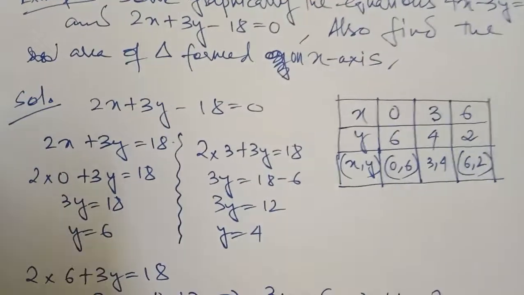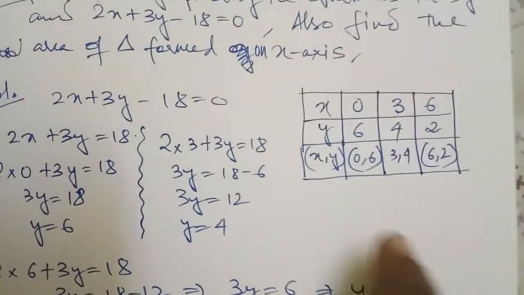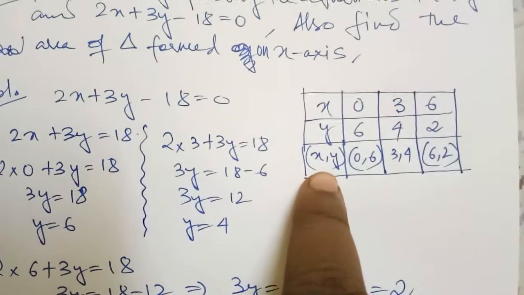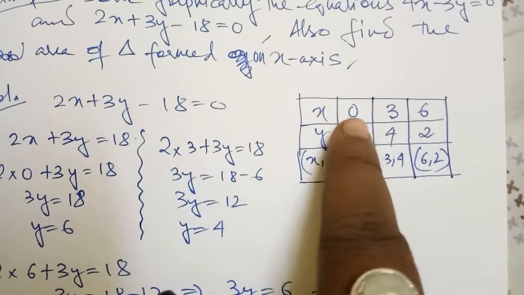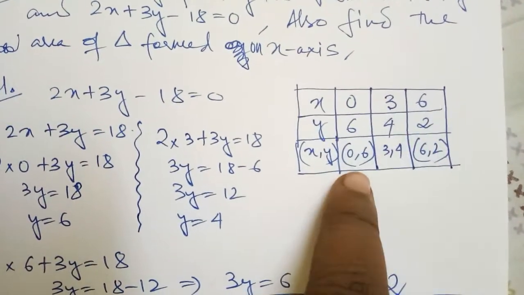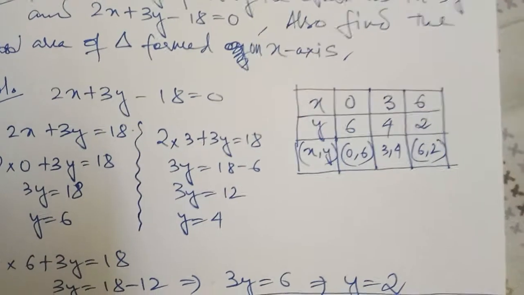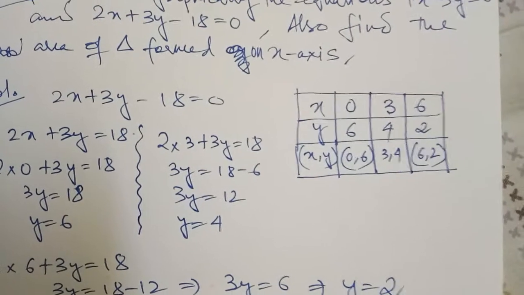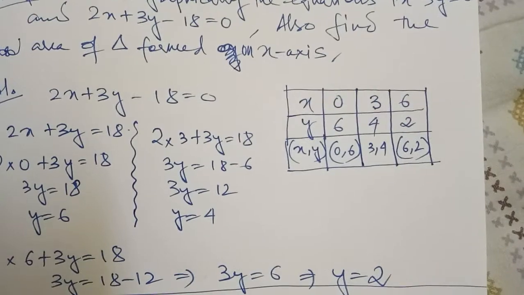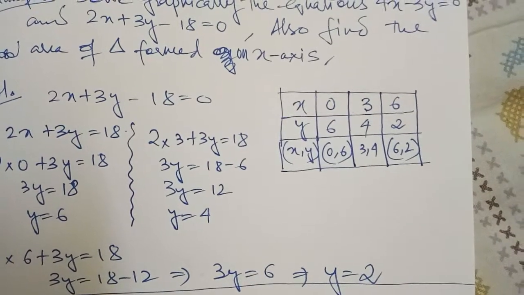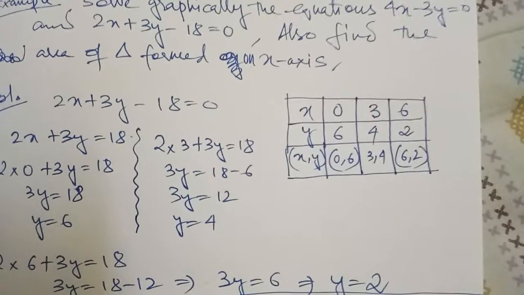Before starting this particular question, always you have to make one table, so that you should have three values. That means x value will be 3, y value also 3. There will be 3 coordinates. Until and unless you have 3 values with 3 coordinates, you cannot draw the straight line. We know collinear. Remember collinear. What is collinear? Collinear is that all the 3 points lie on the same line, that is the straight line, that is termed as collinear points or collinear line.